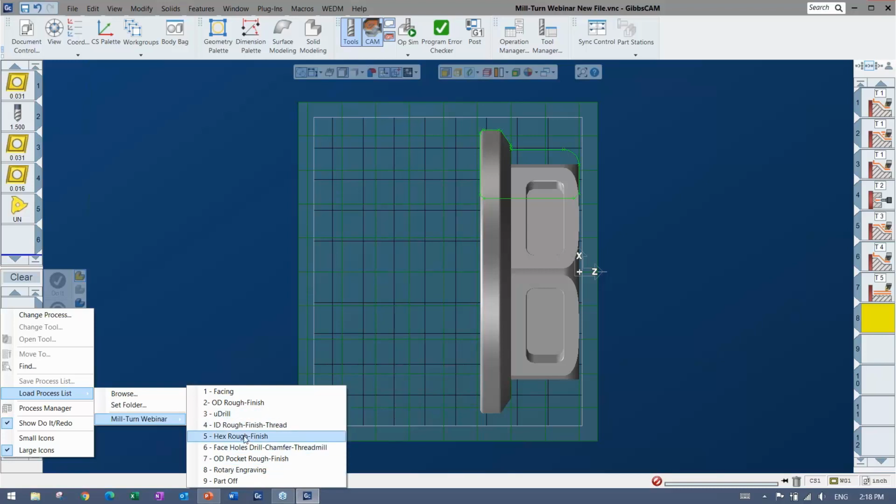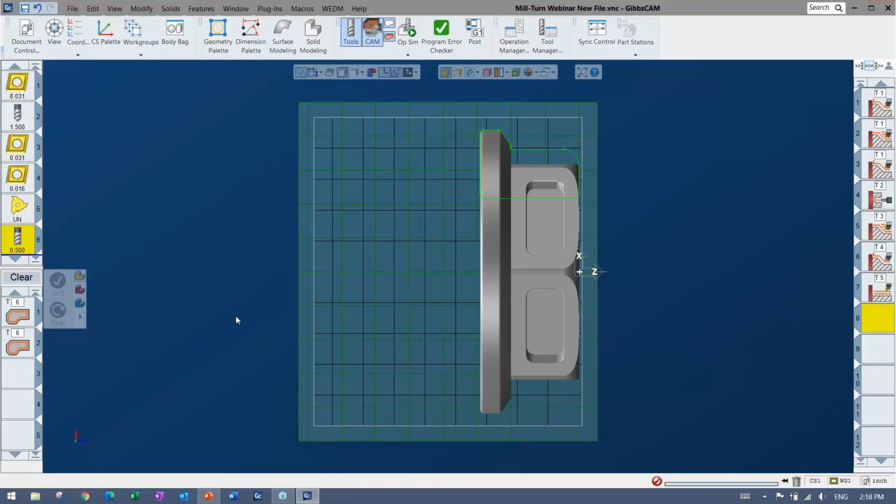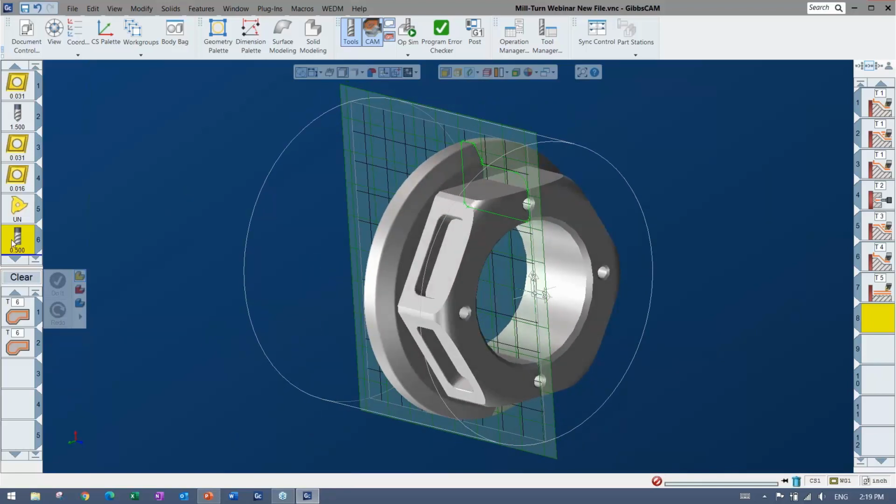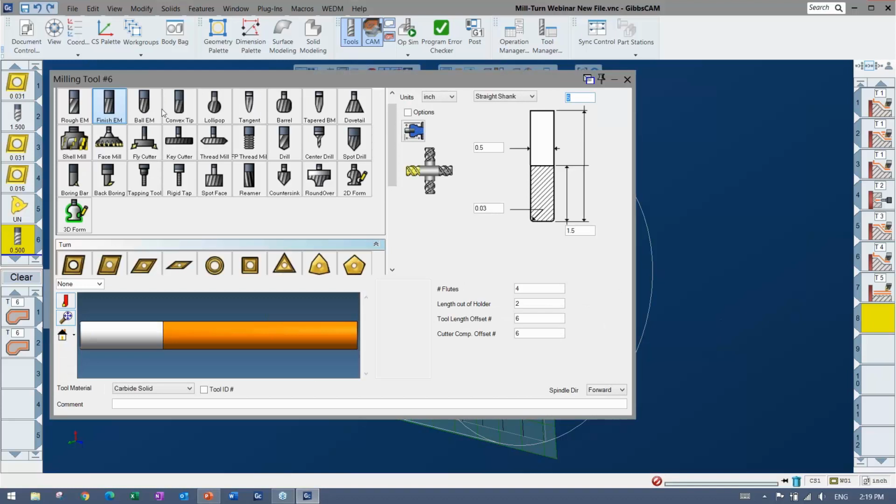So I'm going to go ahead and rough this hex out. So in this case, I'm coming in on the face. And you'll see the tool is very easy. It's once again, this is now a milling tool. But again, you're just picking the form. You're putting in the dimensions. Again, offset's a big deal, obviously, and tool holder can be in there. I don't have tool holders because the machine sim tool blocks are taking care of that. But this is the main thing I wanted to bring up, where you just have a little indicator where you want to point towards.